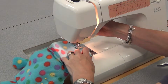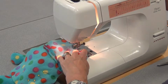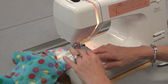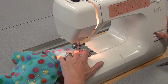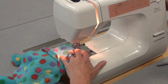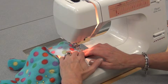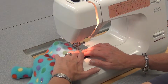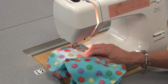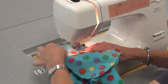So with the machine set on a straight stitch still, I put the foot down, needle down, remove that first pin so it's not in my way, and I'm just going to start in reverse, and I'm going to sew right on the edge. And whenever I get to a limb, of course it's going to be thicker, but you just push it through, keeping the foot on the edge, the needle a centimeter from the edge of the fabric.